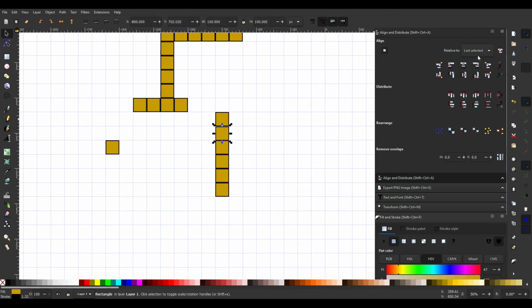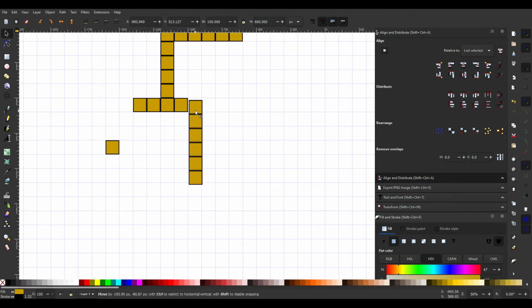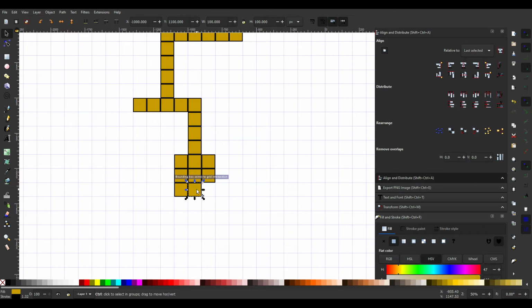So it fixed it for us. But we're going to go back to snapping the corners. There we go. And then we could just select all these and move them there, just like that. And let's say we wanted to make a bigger area here, like a forum or marketplace or just some kind of hub area. Just make it nice and big.